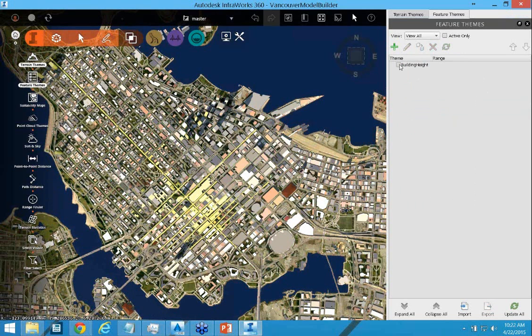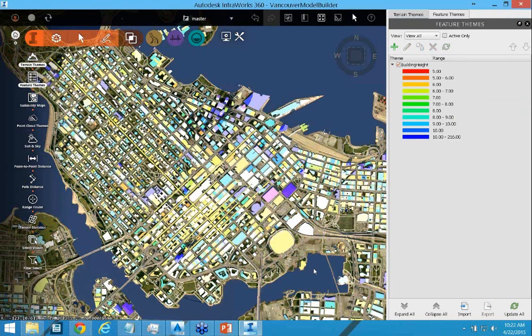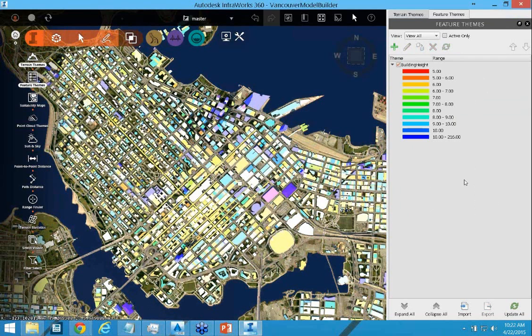Features themselves, such as buildings, or any of the data sources, can also be themed based on their properties, such as attributes, or in this case, building height.